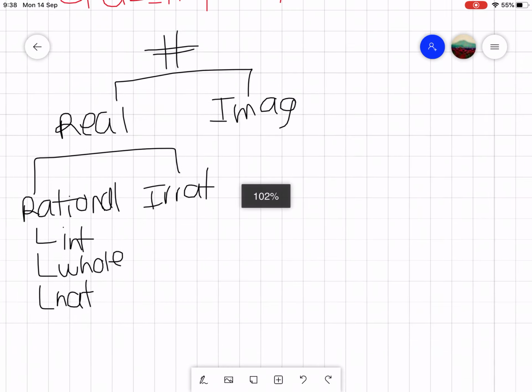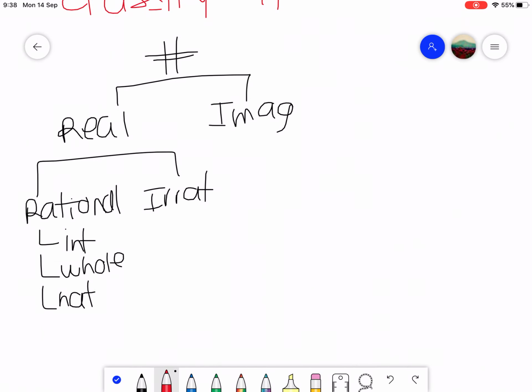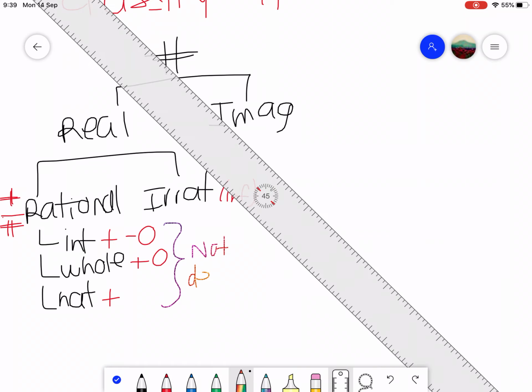So just to have this in mind, remember the following. Real and imaginary, that's an actual easy dichotomy, okay? Then rational and irrational. Rational are the numbers that you can easily write as a fraction, okay? Irrational are the numbers that you cannot represent as a fraction, such as the infinite numbers, like the real infinite numbers. Then integers are positive numbers, negative numbers, and zero. The whole numbers are the positive numbers and zero, and the natural numbers are the positive ones. Guys, you need to remember this. All these, integers, whole numbers, and naturals cannot be decimals. Okay, no decimals.